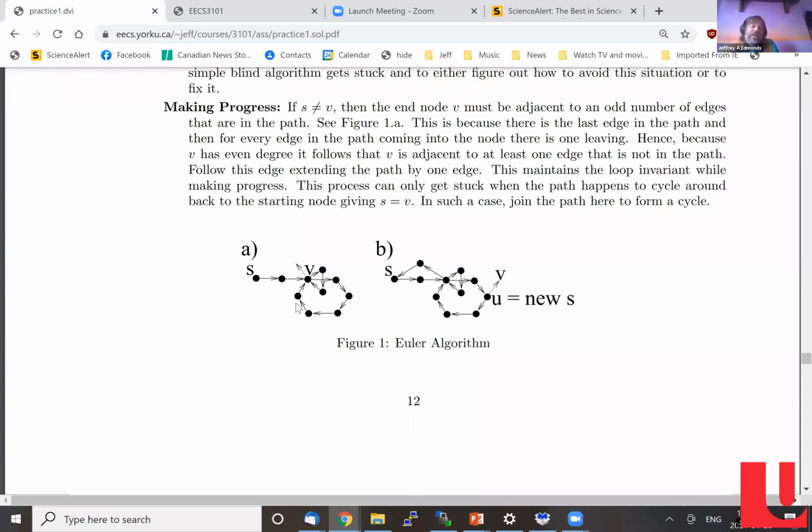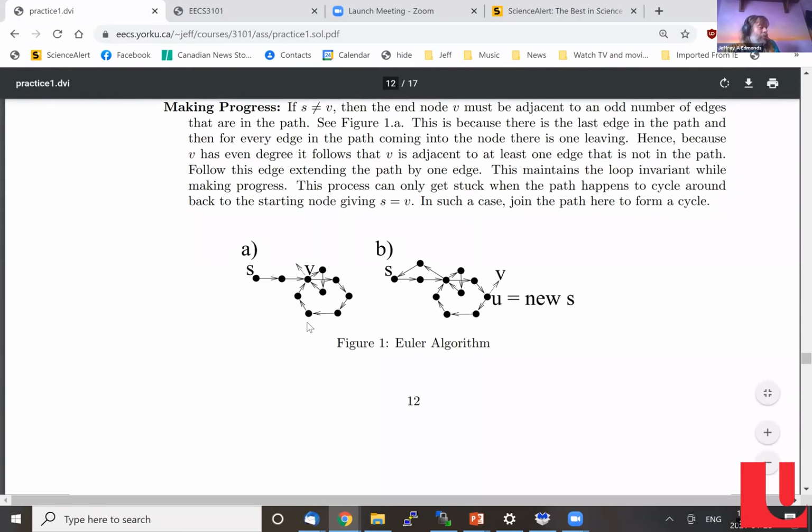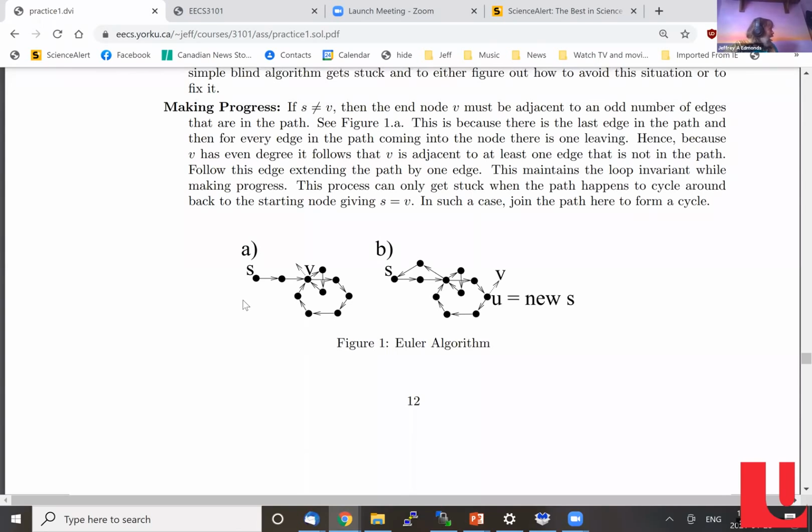And so it wasn't hard to define that algorithm, and when do you stop? Well, when you've hit every edge exactly once, and you're back where you started. I mean, that would be a great algorithm, right? But how do you know that happens, right? What can go wrong? Well, you think that what can go wrong is you get stuck, right? And I can think of two ways that you can get stuck. The first way is you come to some node V, not the node you started with.